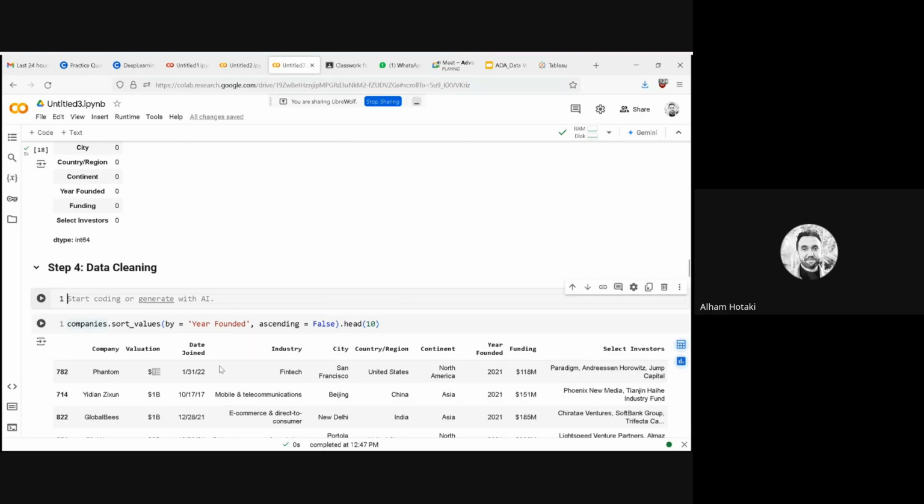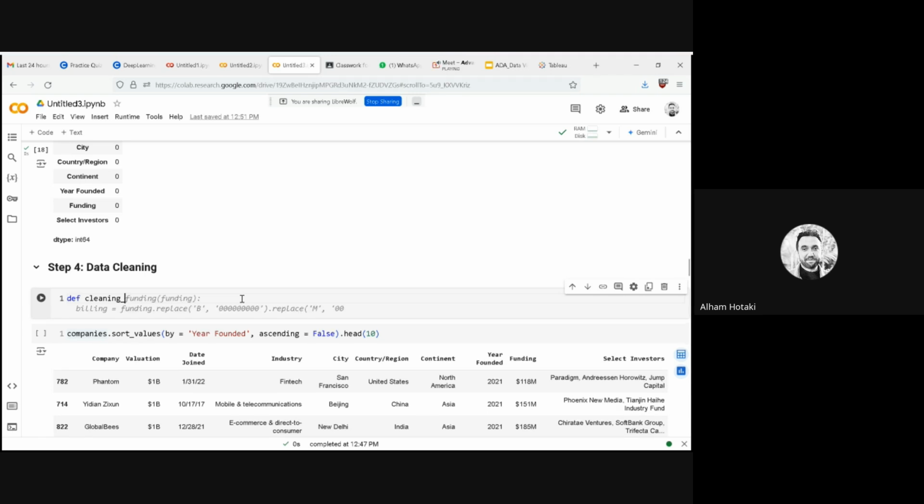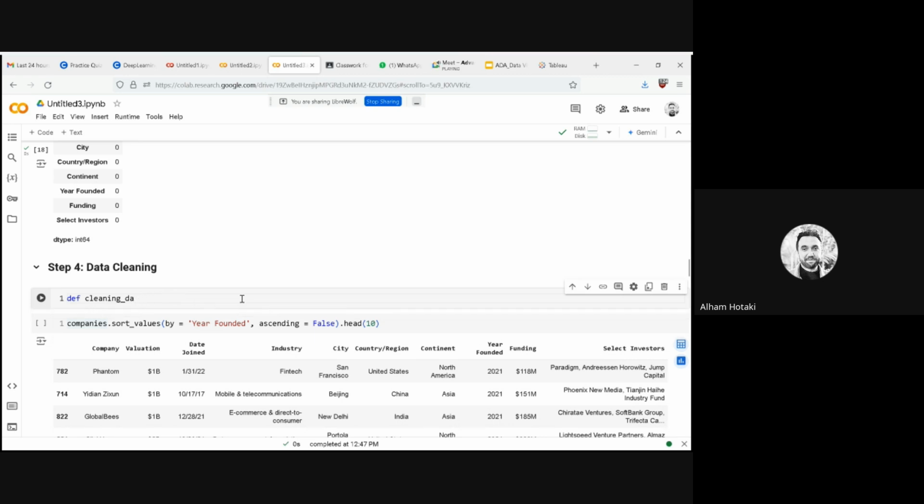Now, to define this function and then run it on all rows of this data set, you first have to define it. How are you going to define a function? We will be using def. Just give a name for this function. Cleaning data function.